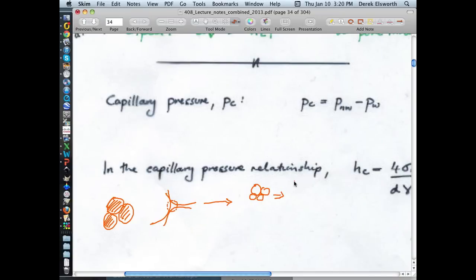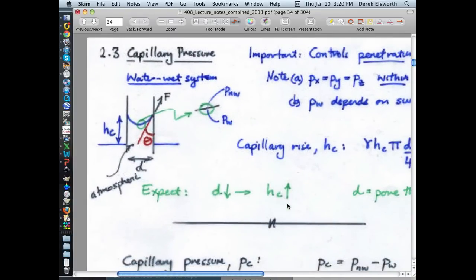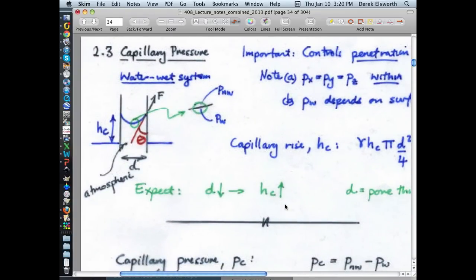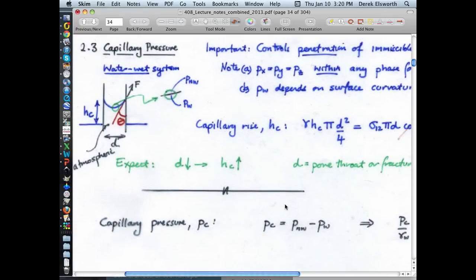Instead, we can represent it basically as a bundle of capillary tubes. And so if we know how one of these capillary tubes behaves, then we can look at all of them together and we could make some suggestion as to what the controlling features would be if we look at the behavior of a porous medium. And so the easiest way to look at this is to basically look at a capillary tube.